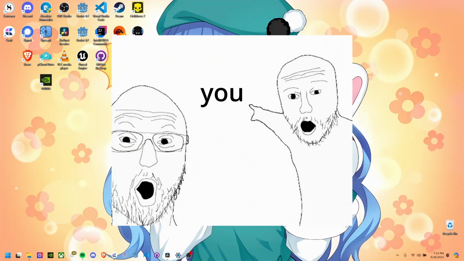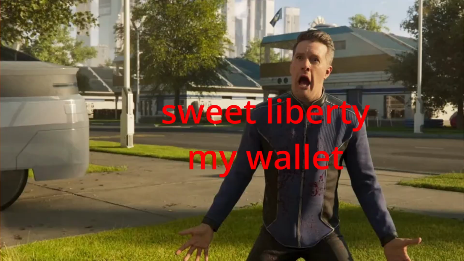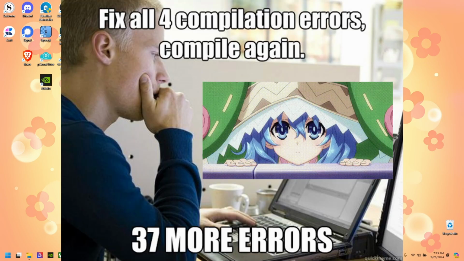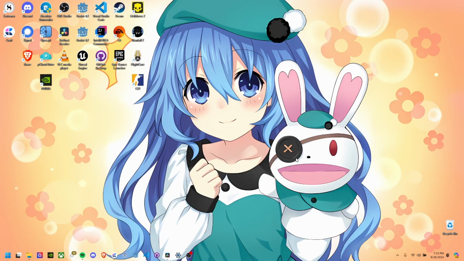Are you tired of using a really bad pixel art software and want to use Aseprite but don't want to pay the $20 fee? And you don't know how to, let's say, compile Aseprite from source? Well, don't worry, bro, I got your back.